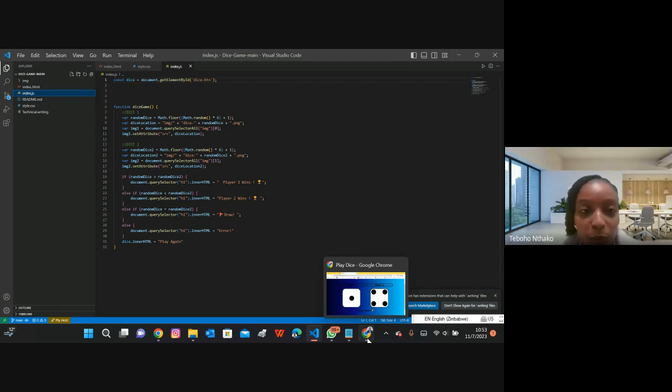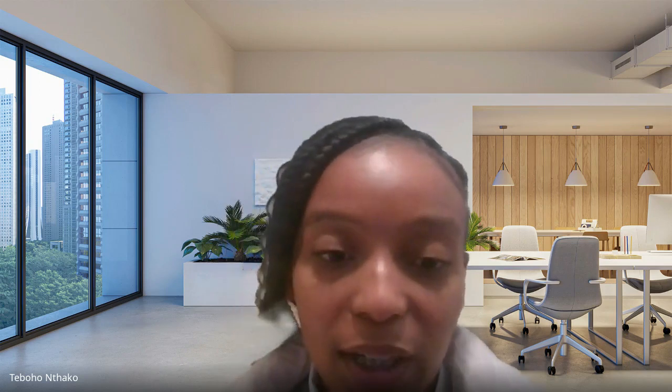Okay, so for me, I have two things. I liked the gradient that you guys used. I like that the UI looks really engaging. That's a nice thing. But I was looking mainly at whether it works, right? And it does. So well done on that part. And then the one thing I would add is please add comments in your JavaScript so that you explain how every function works, right? Because if we know what this function does, it's going to be easy for the person reading your code, or when you present, for you yourself to understand it as well. That's the main thing I would add. But well done. I'll give you guys 87.